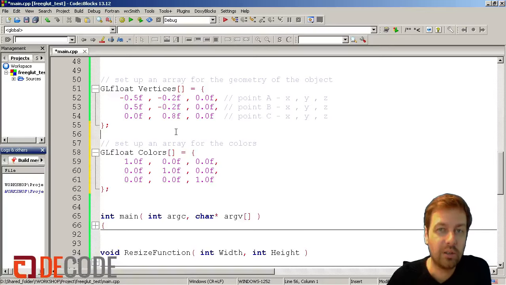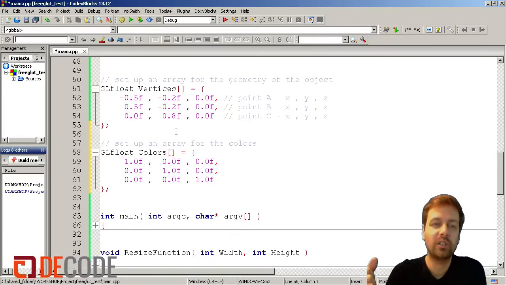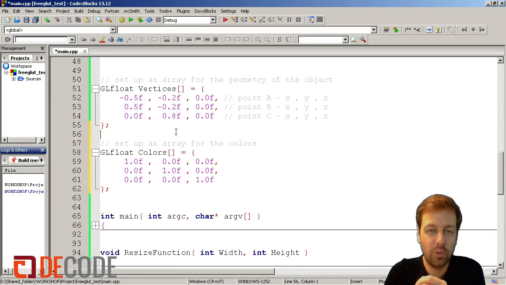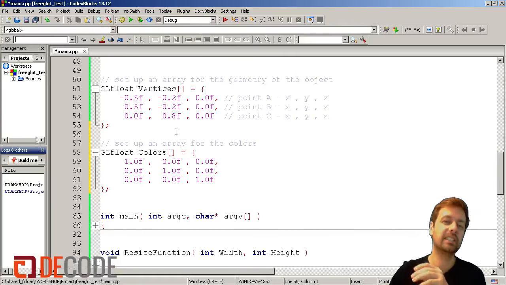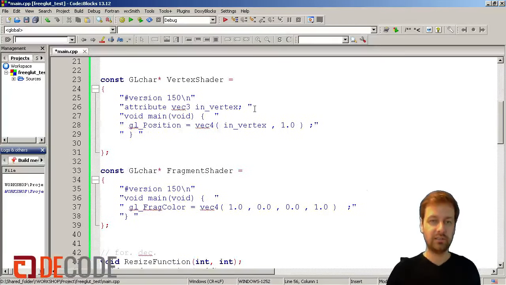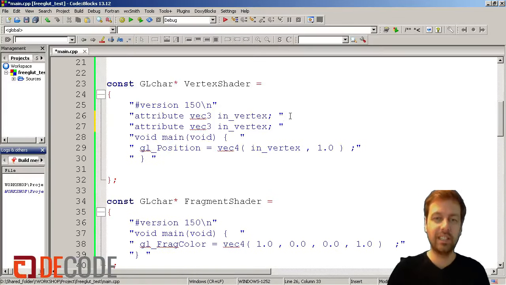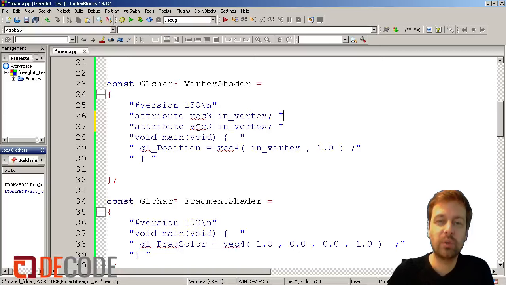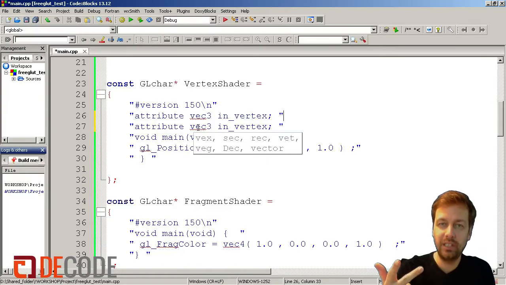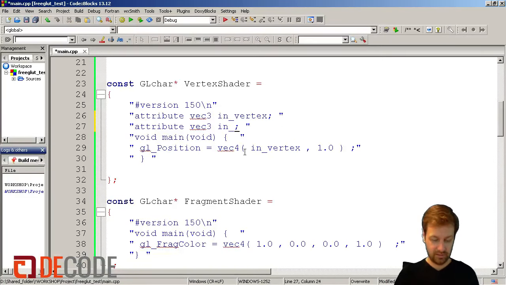So what do we need to do now? We need to get the color information into the shader as well. And as the color information goes together with the geometric point, it's also an attribute. So everything which is connected to one corner point, to one vertex, is an attribute. So we just go to our Vertex shader here and we add an additional line. I'm just lazy, I'm duplicating this line and I tell it, hey, I've got another attribute which is a vector of 3 because we have RGB values. And I tell it this is my in color.